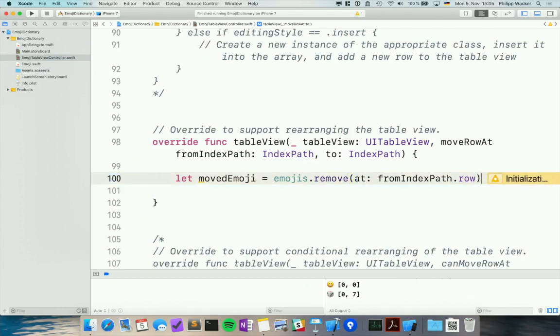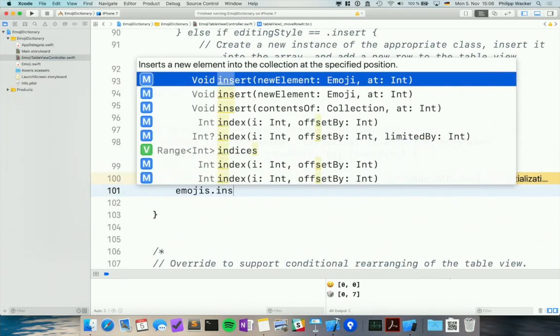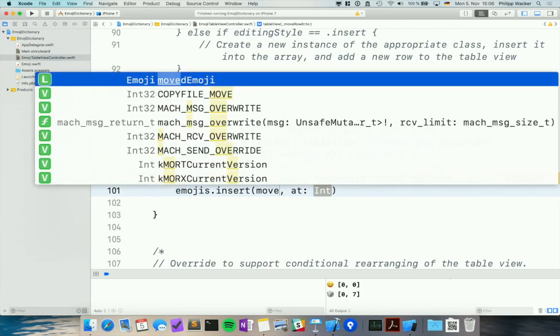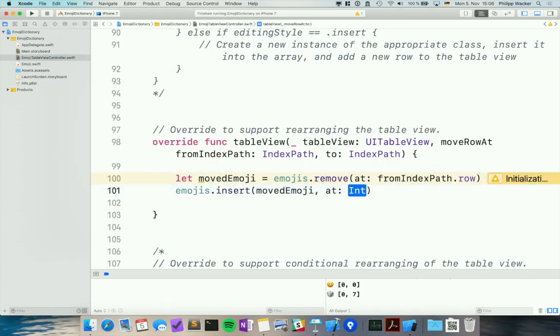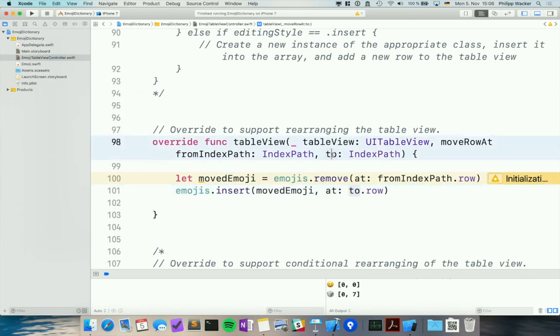It is removed from our data source at the moment, and then I insert it at the position where the user dropped it off. So I take my moved emoji and add it at that location. So we get the to location here, and I'm just adding it at that position.